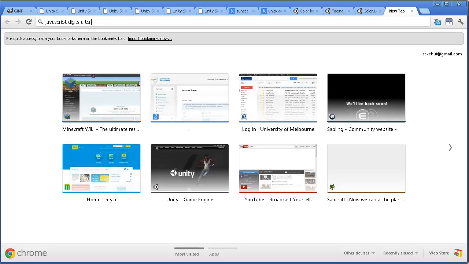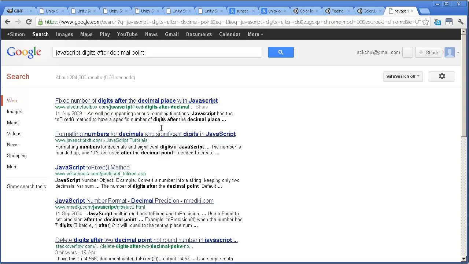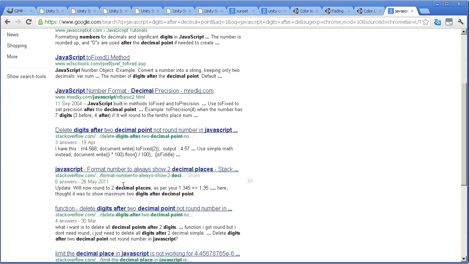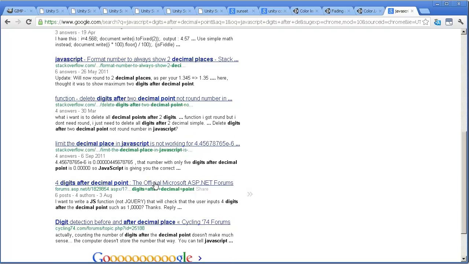Digits after decimal point. Okay, apparently other people have searched for this before. I want to delete the... oh, here we go. Digits before and after decimal point. That's interesting.